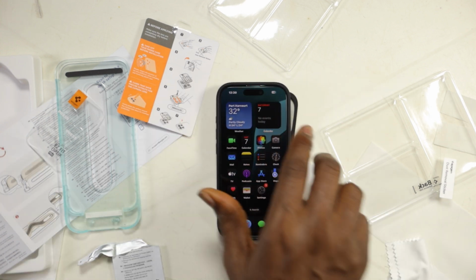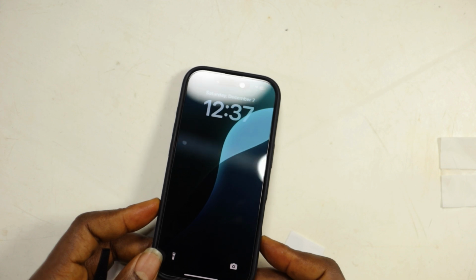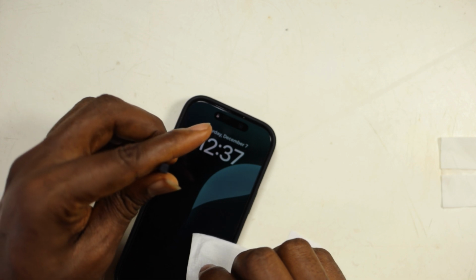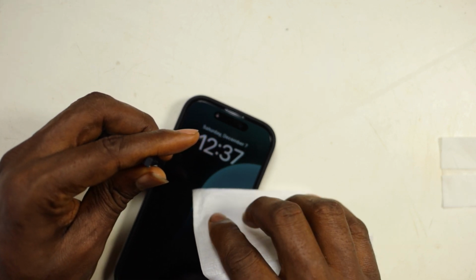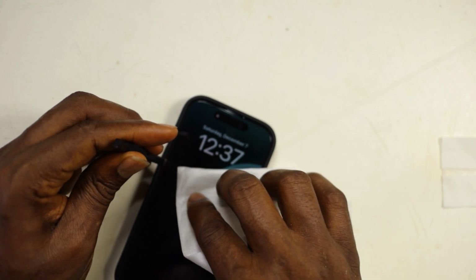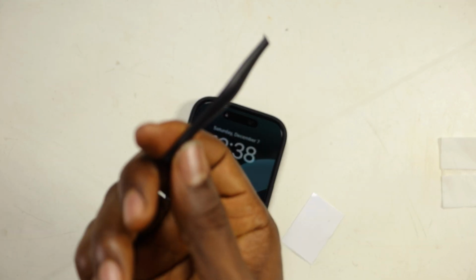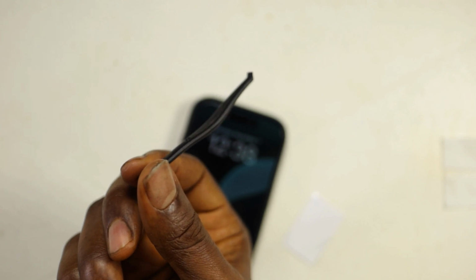Okay, so right now that I've finished, I'm going to show you that there is still a little bubble, and I found the tool that I used for the camera lens cover. So I found this tool here, and it is a lifesaver. It can easily open up a side where that air is. Once you open up the side and air comes in, connecting to where the air bubble is, I'm going to push all of them, and the air will just go out from there, and that way I was able to get it. This tool has turned out to become very, very super useful.